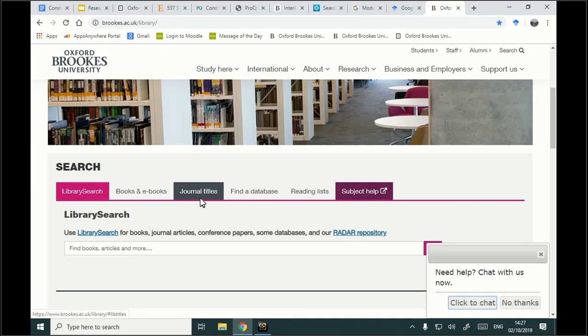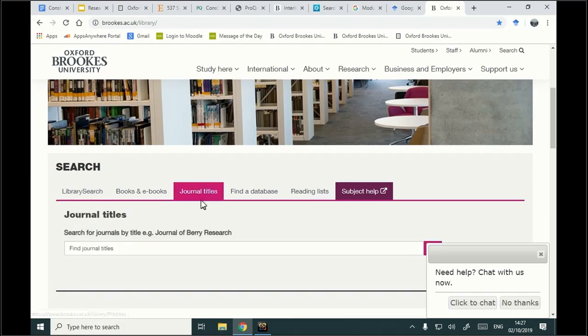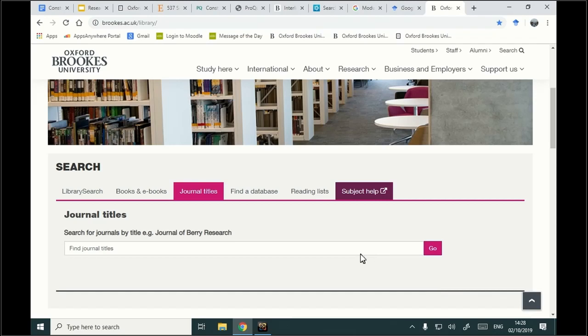Also, journal titles. You can just browse through journals. If you've got a particular journal that you like using, just look through the articles. You don't search, just have a look, browse through any journals. And you will observe there will be material not on the internet for a variety of reasons, possibly because the region or the institutions that are producing this material do not have such a presence on the internet, or it is produced in a language that is not on the internet, or not in English.